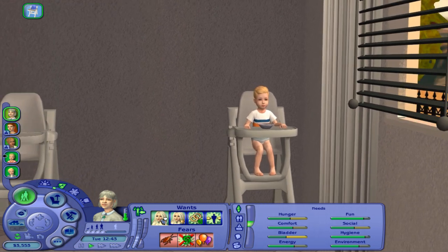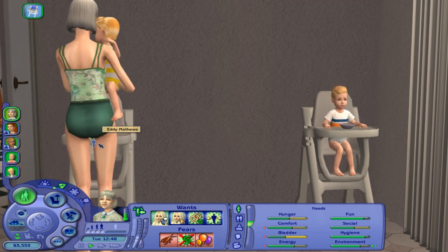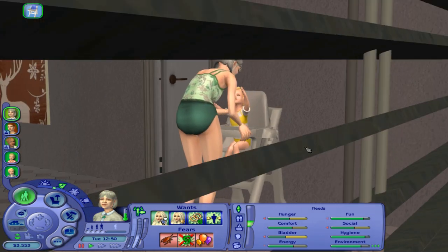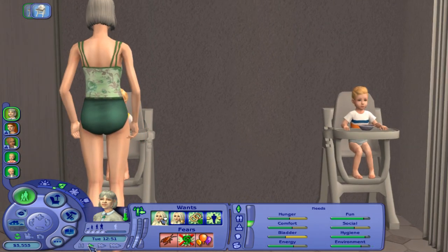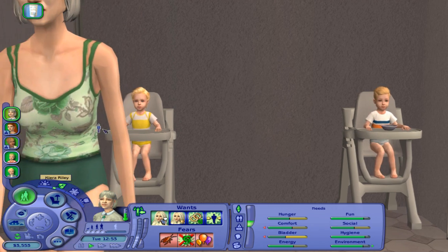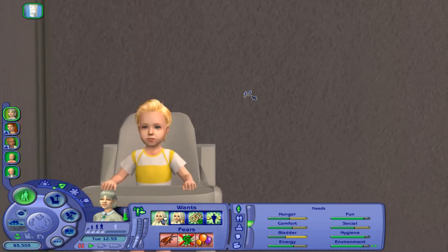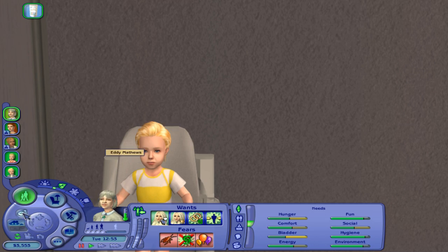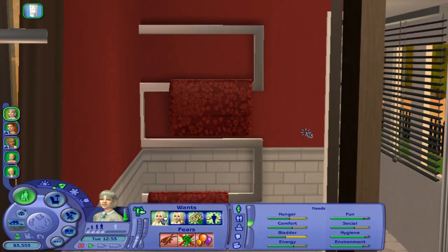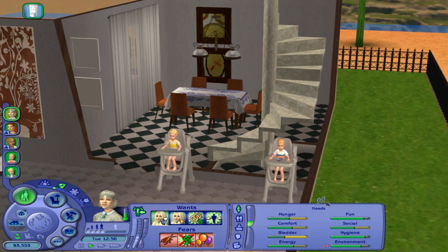We'll just take a little snapshot of Andrew here in his chair. He's really cute. I really like the way he looks. He has such an interesting face. Okay, here's Eddie. We'll serve him food as well. Yeah, you can see Andrew and Eddie are brothers, but they're not 100% identical, I would say. But they both have really interesting faces. I really like the way that they turned out. And yeah, I look forward to seeing what they look like when they grow up.